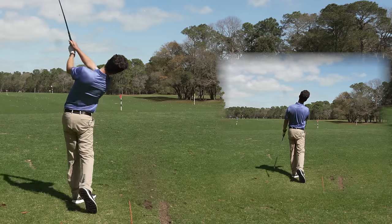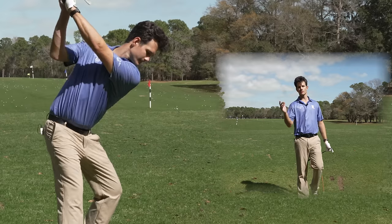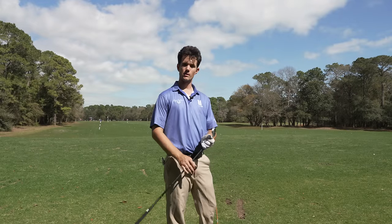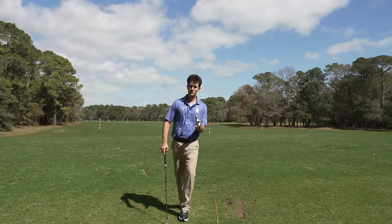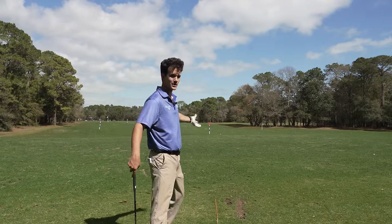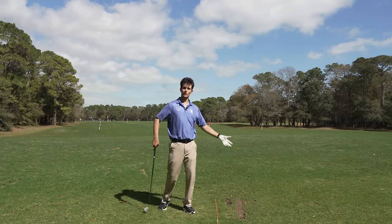The ball is torched. Look at the hips. They're allowed to just clear through the ball on both sides. Backswing, downswing. Whew. All because of a simple backswing change? Are you kidding me? There's a reason to get excited about that. Because what? We don't have to think about it. Don't have to think about the hips. Don't have to think about trying to get the body to work because the body's working.